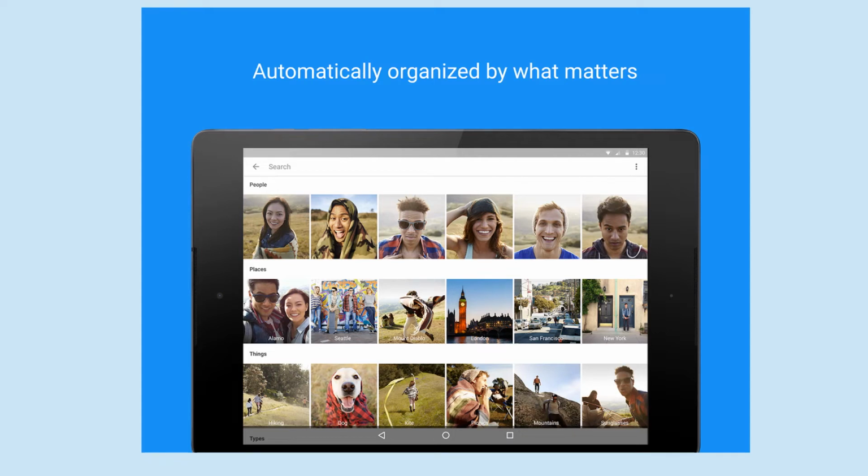But what happens is when Google Photos uploads these pictures to the cloud, it's going to do some incredible things with them. It's going to sort them by people, places, or things. It's going to do facial recognition. If you look at the people in this picture on the top line, if I click on this picture of this man, it's going to go through all my 100,000 pictures and find pictures of him. So I can get all the pictures if I want to find a picture of him. It's going to facially recognize all the people in your entire album, so you'll be able to easily sort them. You can also sort by places or things.